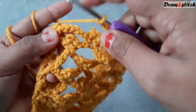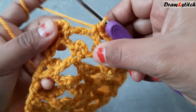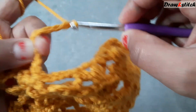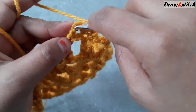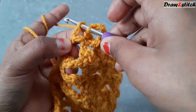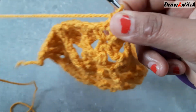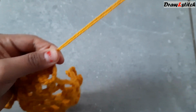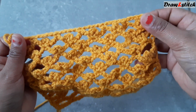1, 2, 3, 4, last here center one, and then one more 4 chain. 1, 2, 3, 4, and this last over here, skip one chain in this, and make one single crochet. Okay, so now we have completed. Now you can cut your yarn, and then you will see this row is straight now.